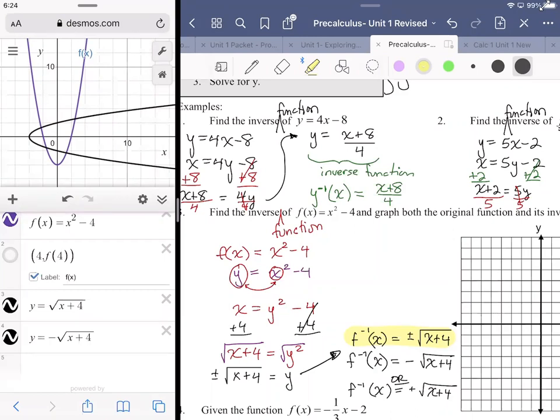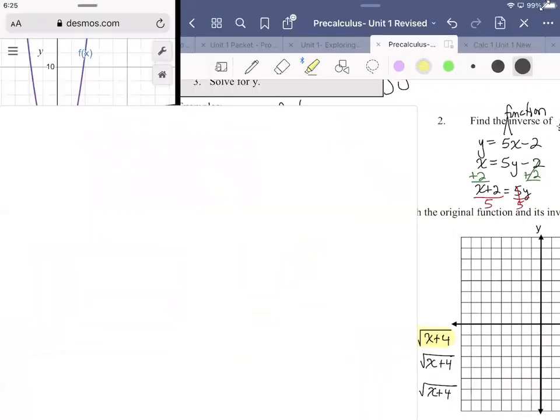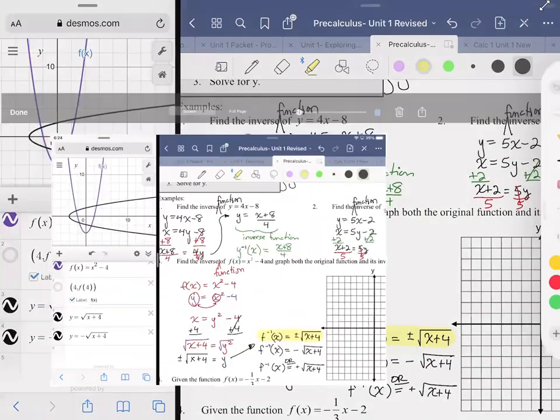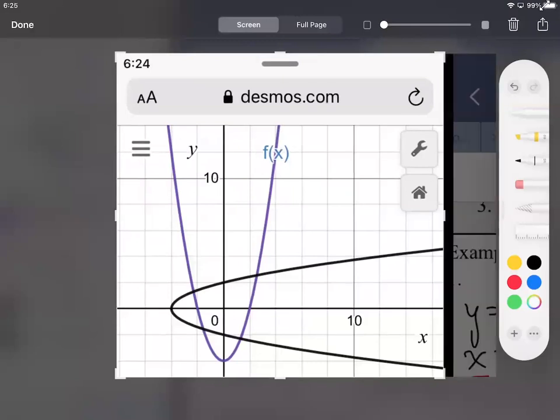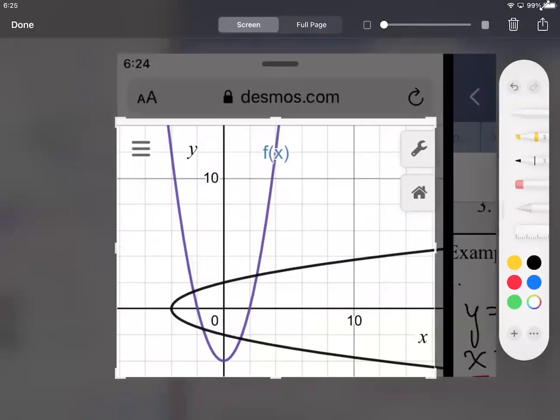So I look at it as, why even bother then? If it's not going to look the way it should look, then don't even bother. As long as you've got one of them labeled, it's implied that the other one must be the one that you're looking for, or the other one must be the inverse.